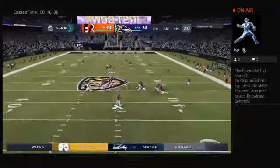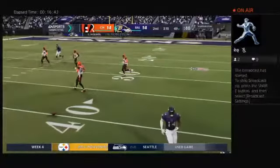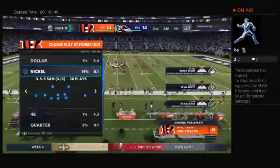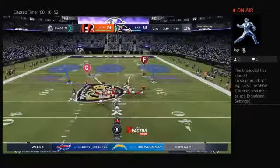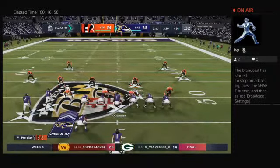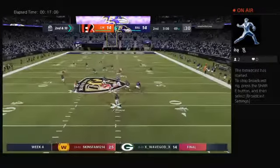Here's Jackson. And that'll be knocked away. It's incomplete. Stephon Diggs, his intended receiver. And it's second down. As a defensive back, you have some weapons at your disposal that we don't often talk about. And you can read the receiver's eyes. You can read his hands. And you know that the arrival of the ball is imminent. And that allows you to make a play on it. And oftentimes, knock it away.